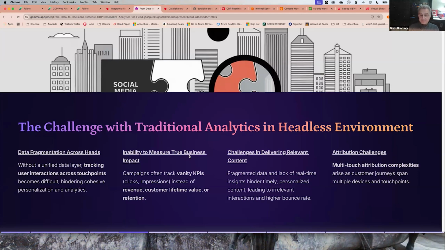The third one is challenges in delivering relevant content in real time. Obviously, this talks about personalization, and personalization is critically important. But again, you need yet another tool to do personalization. And the last one is attribution challenges. Because you have all these heads and all these front ends, and the data is often owned by multiple teams, there might be a case where you don't have consistency between those use cases or different heads.